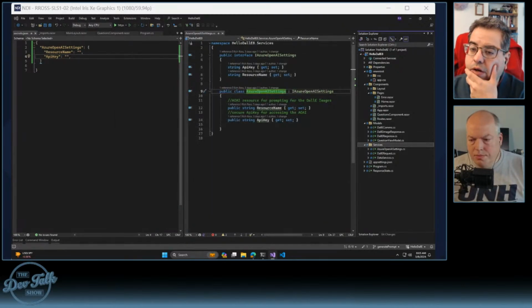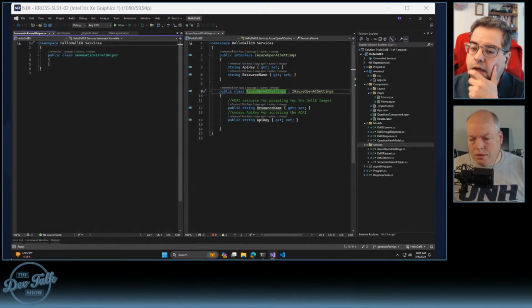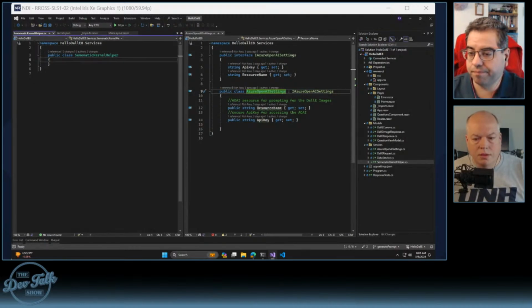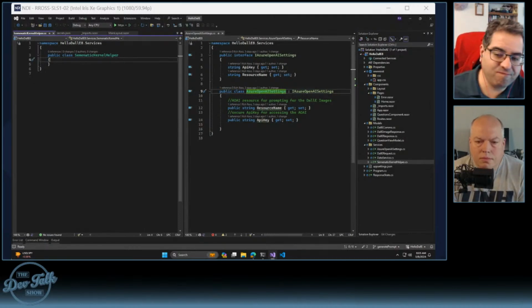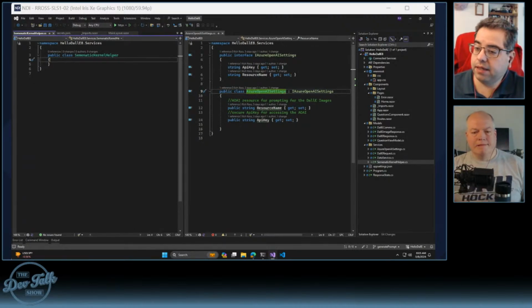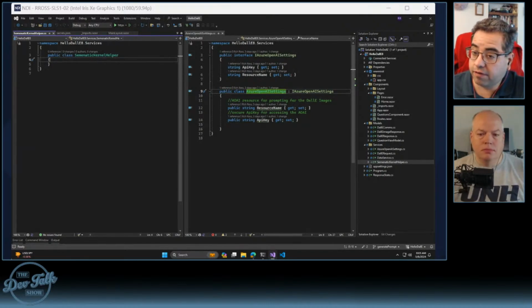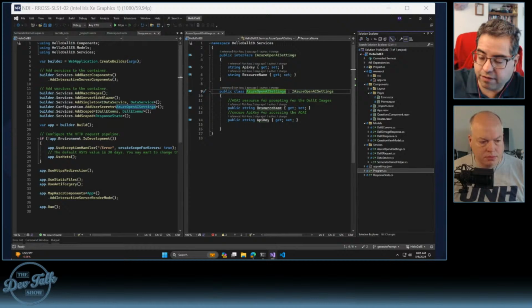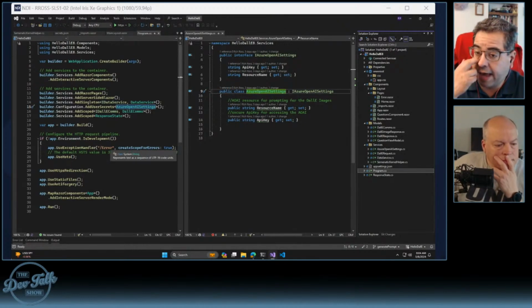So one thing that I noticed, you're using add user secrets of T, which maybe I could also call the generic version of add user secrets. Now, that feels to me like you are combining a feature of settings, which is POCOs or objects, as your target for the settings to be dropped into, along with add user secrets.